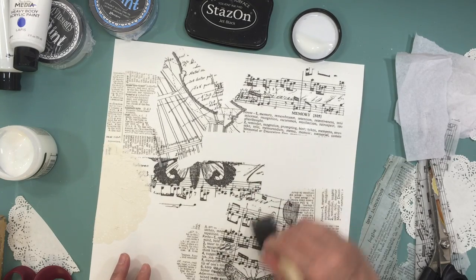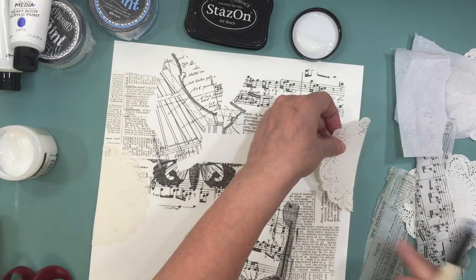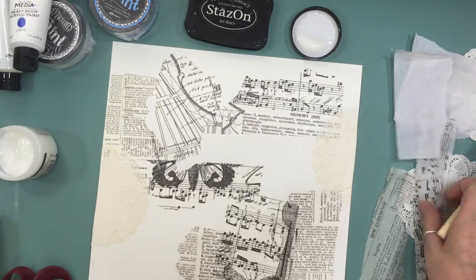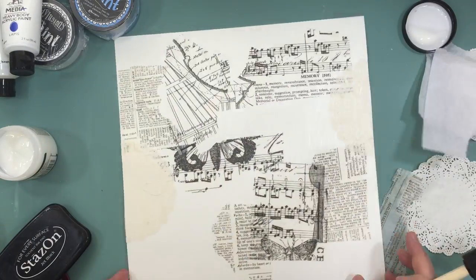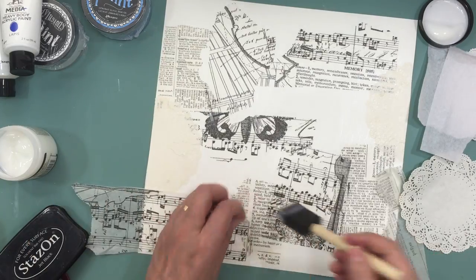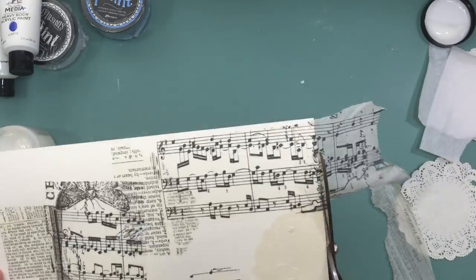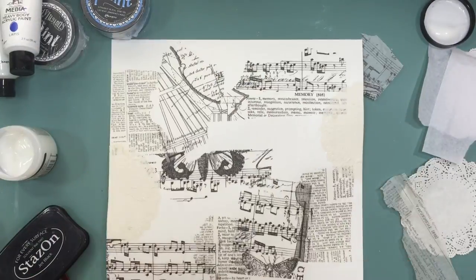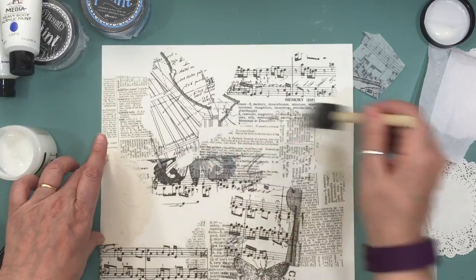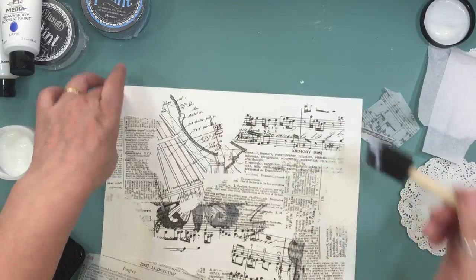When you've been scrapbooking for a long time, you go through phases where you use stuff a lot, and then you kind of sort of get over it, you know, like, okay, I've used that enough. And then you go with the new stuff. And then it's fun to go back and scrap with some things that maybe you haven't scrapped with in a while.